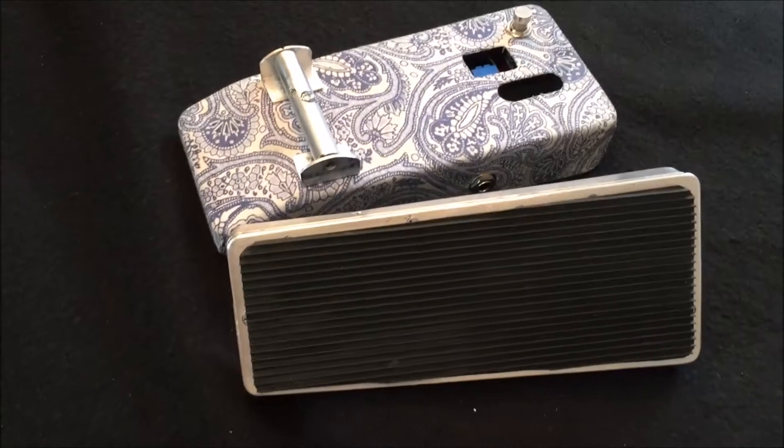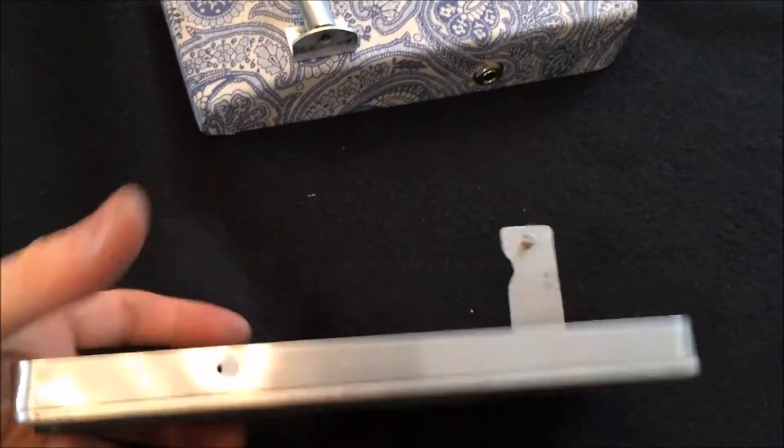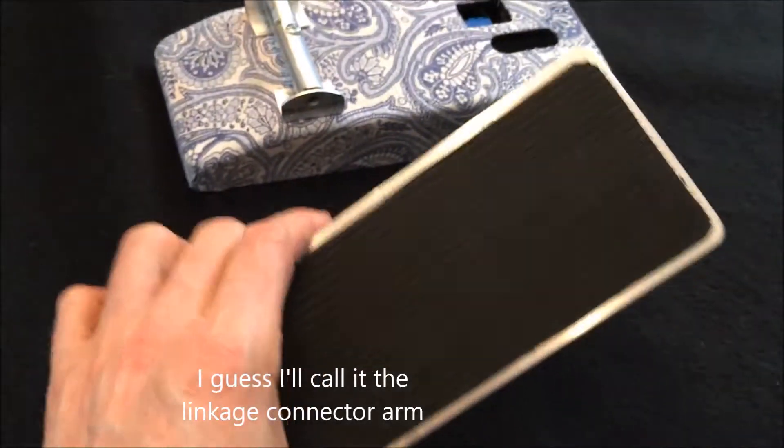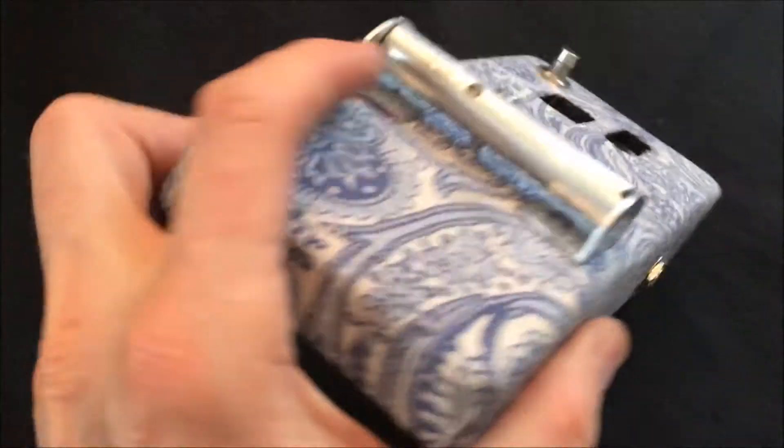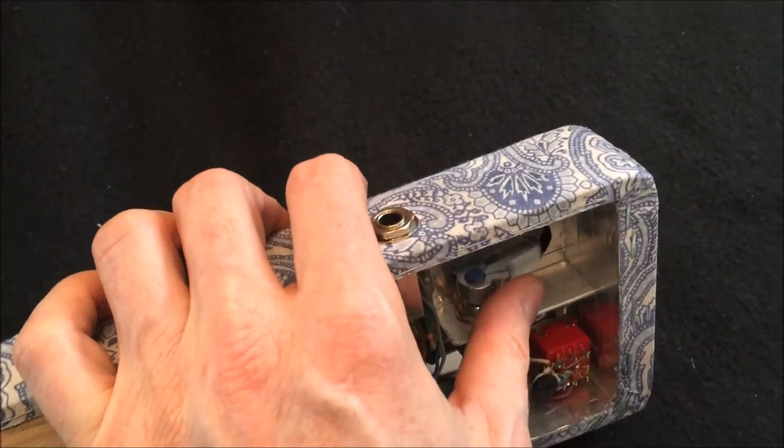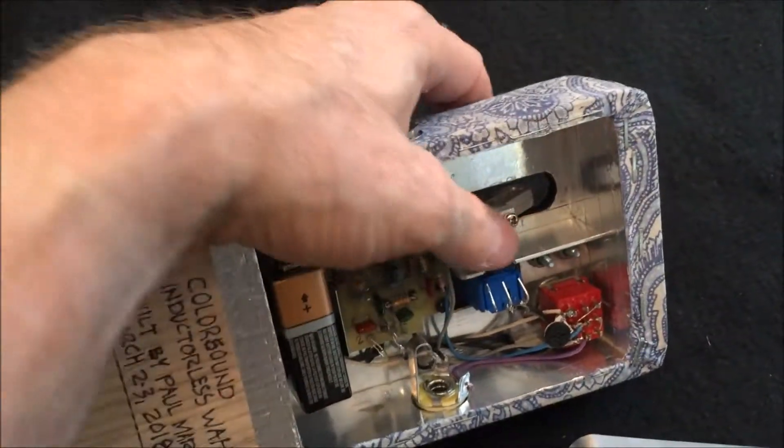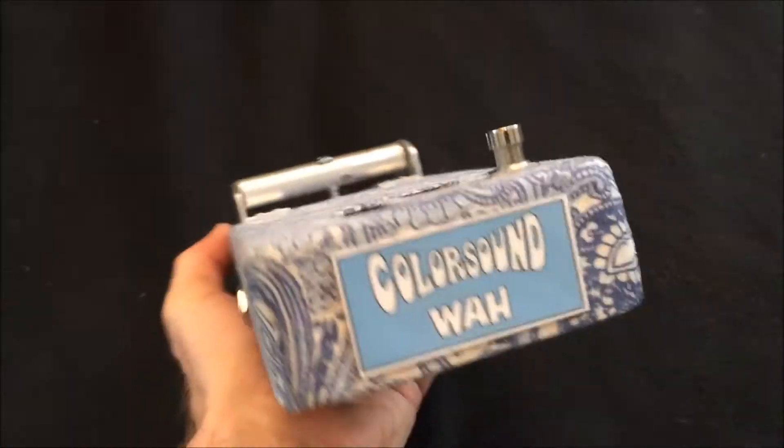So here we pretty much have the pedal completed. I've put the rubber on the treadle, got this piece on here, whatever you call that exactly I'm not sure. So there's that piece and then we have this piece installed with the inserts for the screws, and it's all wired up. You know, verified that it's still working. And this one gives me full range of travel like the original Colorsound, which I think this Inductilus one kind of needs. But much happier with this.